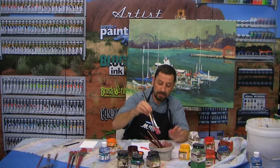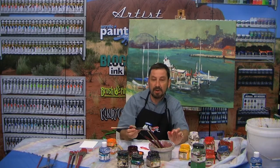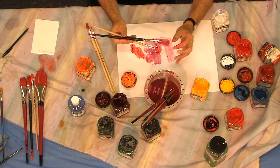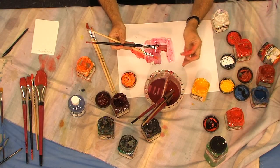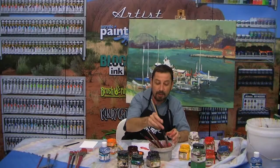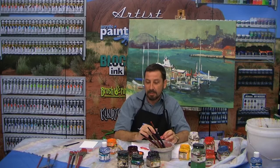If we need to repeat the process, just throw it back into the restorer. But you can see how we probably won't need to — if I give those a proper rinse, it would all come through. It just simply peels from the bristles. So look out for it — that's MM-35 brush restorer.